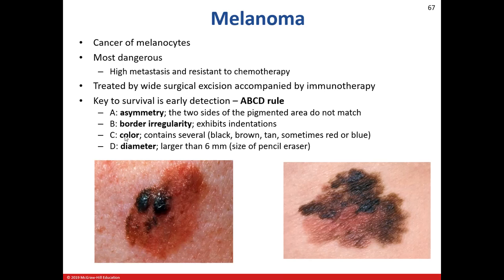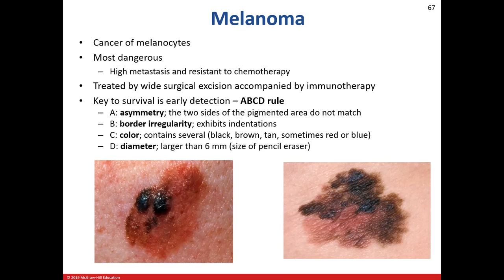We also take a look at the color, and the color is typically going to contain several colors. If the color is uniform, usually that at least lends us to think a little bit more of an okay marking. But when we look at this, we have some red in here, we have some brown to black. Same thing over here, a little bit pinker, a little bit browner, a little bit more black through there. So again, we're really looking at multiple colors in this area.